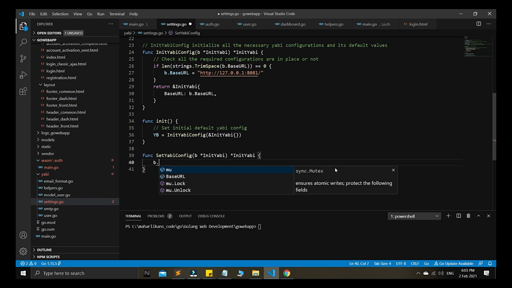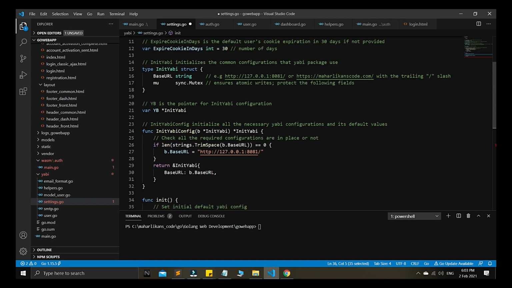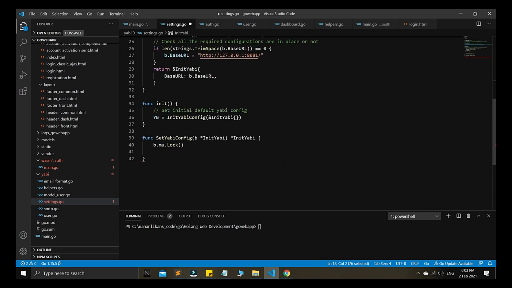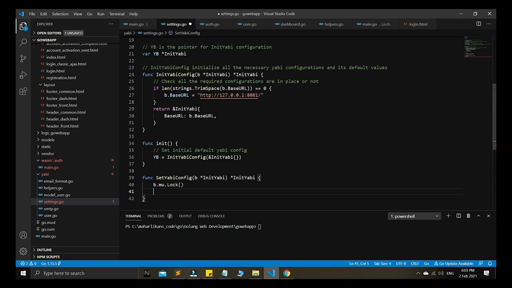So we will do the mu.Lock, then we will log first. This one is the user's customization, guys. Otherwise, if you don't want this, there is no need for you to lock, guys, and you can remove this. But right now we are accepting users' own configurations, guys. Later we will use this, so that's why we need to lock first, because we already initialized during this stage level, or whatever the name. This one already set the initialization of this value.